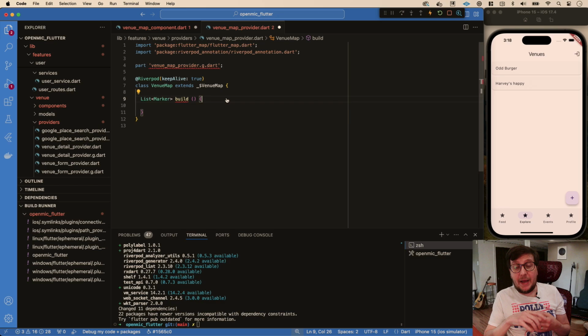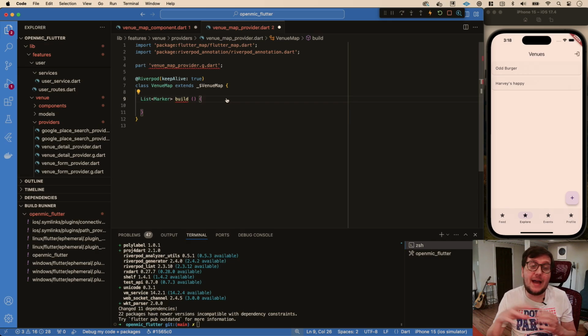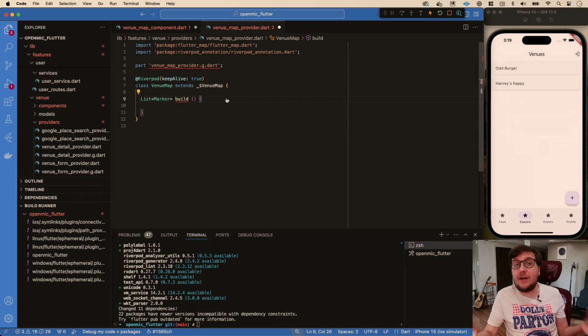I've done projects in the past with clustering, which is a complicated subject in its own right. We're not going to be doing that for this, I don't think, especially the way we're dealing with hubs and stuff. We're never going to have that many markers coming back that we need to worry about, at least probably for launch. So we're really just going to be getting a list of markers as opposed to big clusters based on your zoom level. That's what we're going to be storing in here.